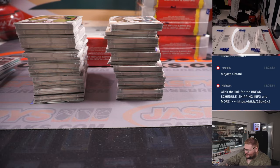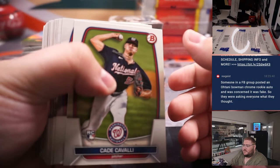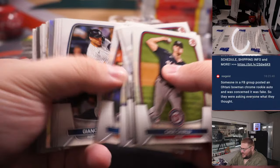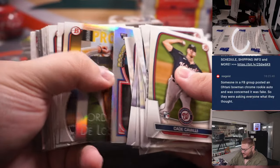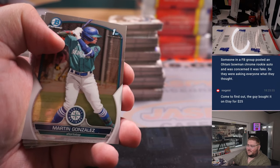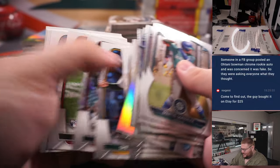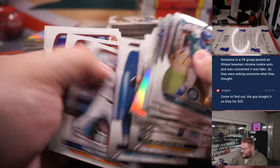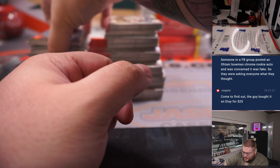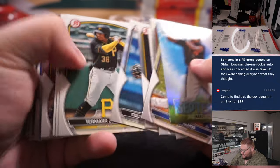Ryan Danielson versus Kazuchika Okada. That is so crazy. Someone in a Facebook group posted it. Kermit was fake, so that's a weird way to show off, just to flex. Whatever makes that person feel better about themselves. Ah, never mind. Tough one. What, Etsy? I mean, I've seen some custom cards, but they're very clearly custom cards. Or was this being advertised as a Shohei rookie auto?